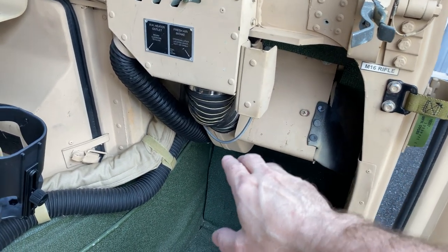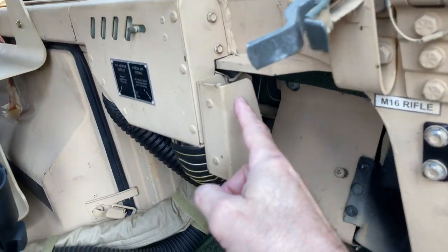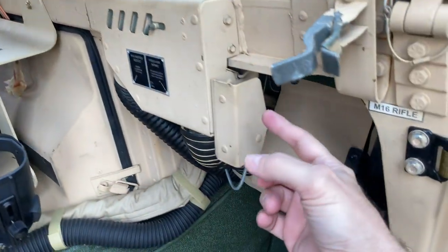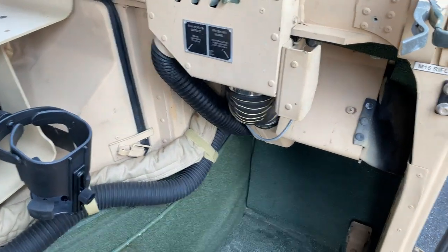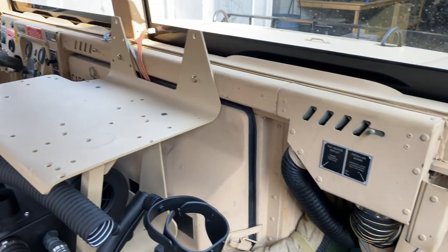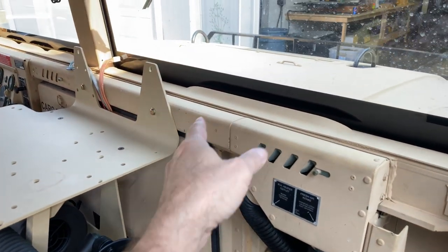All these hoses I replaced, and like I said, that one that runs along here is back here. So you have to take this whole housing and ductwork off. And it's really not that complicated.